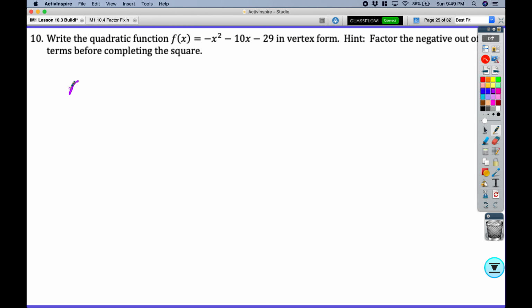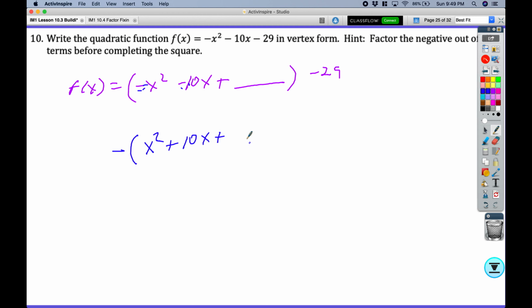Same idea. We're going to have f of x equals negative x squared minus 10x, and I'm grouping these together, plus some mystery unknown number, and then I'm going to have this minus 29 here, okay? Now what we want to do is factor out a negative of these two values. So I'm going to have negative x squared plus 10x plus the mystery c value. I'm still going to have this minus 29. Really quickly, the only difference is that instead of the negative being right here and right here, you factored it out and it turned these two values positive, okay?